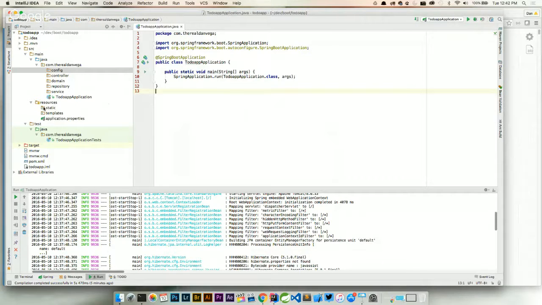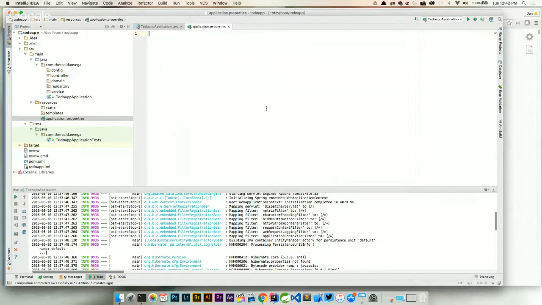The first thing I want to do is come into our resources. In our resources folder, we have this application.properties, and this is where we can start to configure our application. Whether we need to set our own configuration or override some other configuration that already exists, this is where we're going to do it. You can also use an application.yaml file. And actually, if you use them both, they can both coexist. I think the properties overrides the YAML, and they get merged together. But I'm just going to use the application.properties file because it's here.